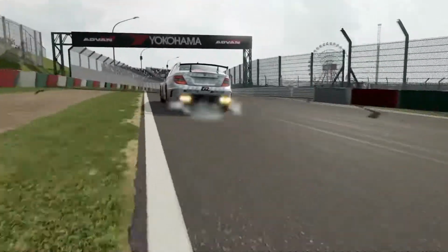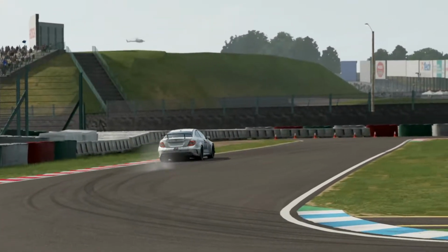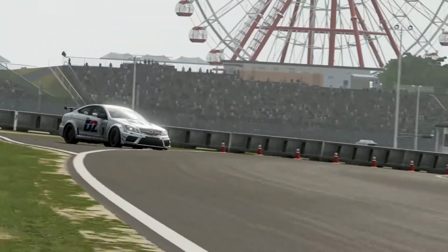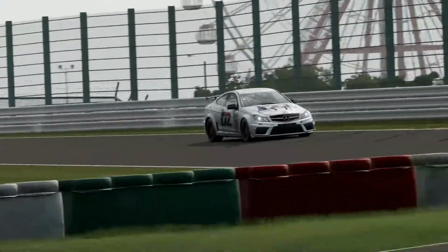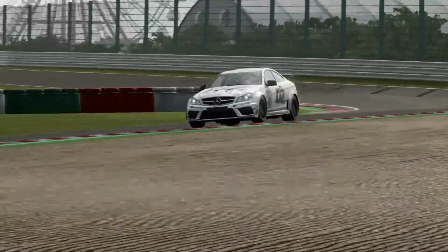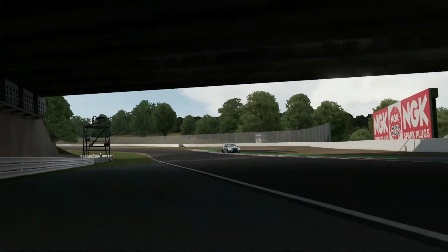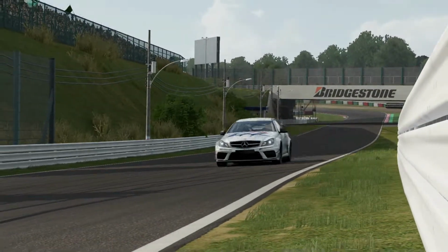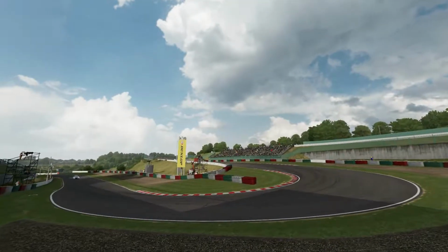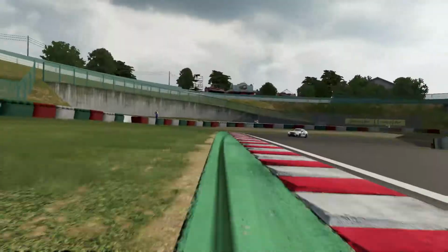Anyway, getting into this car after driving the Nismo was quite a culture shock, really. Everything that the Nismo is, the Black Series isn't. The Skyline was very grippy. This isn't. The Skyline was relatively slow in a straight line. This isn't. The Skyline was nice and composed and easy to drive. This isn't. This is far more similar to the first few cars we had in this series. The two, was it the HSVs, the Ute and the four-door?